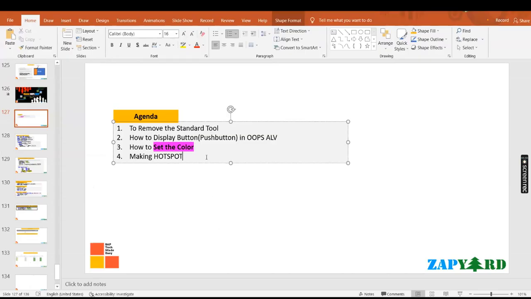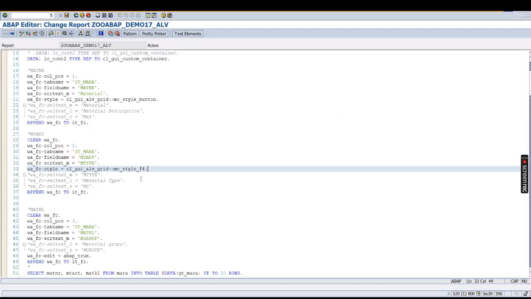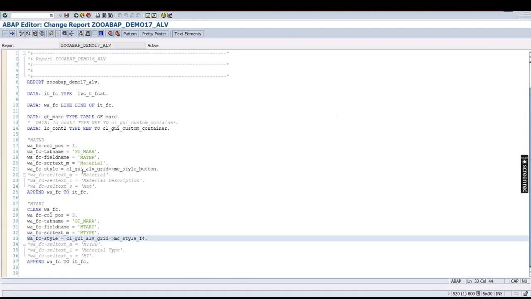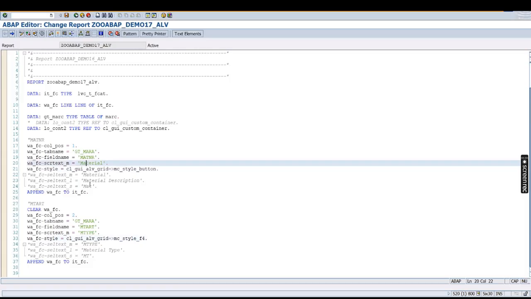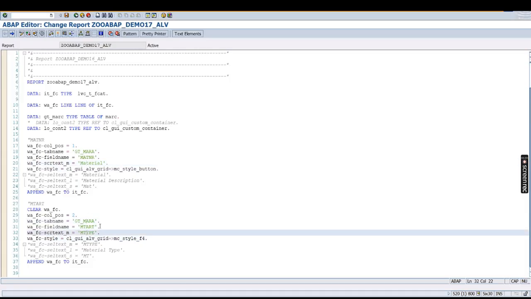Now, let's suppose this particular push button. One way I have shown you, let me show you another way. See, the field catalog we are preparing, right?